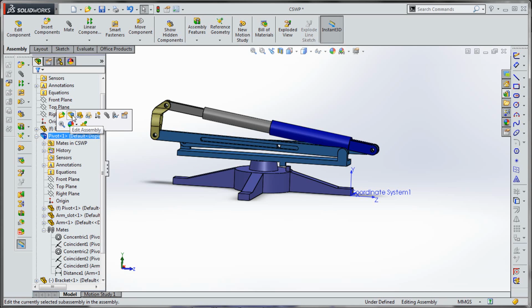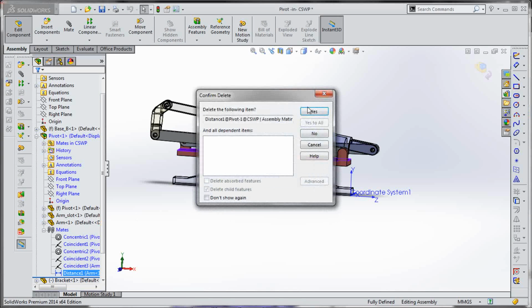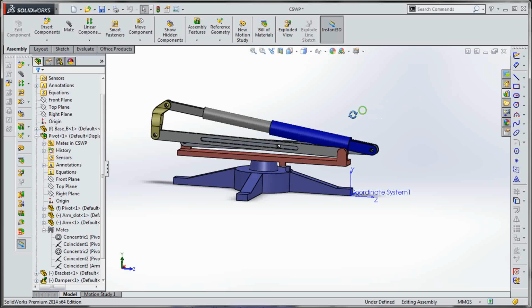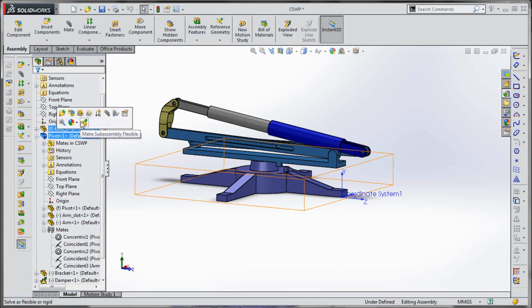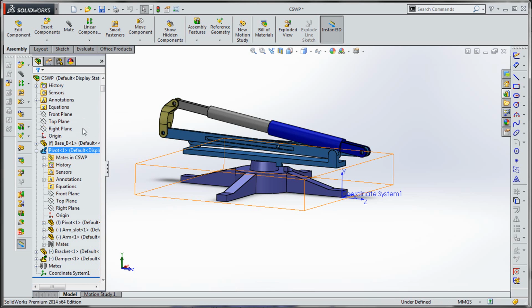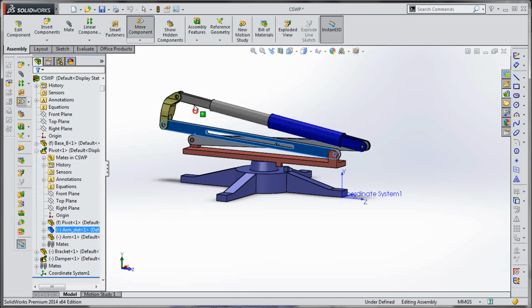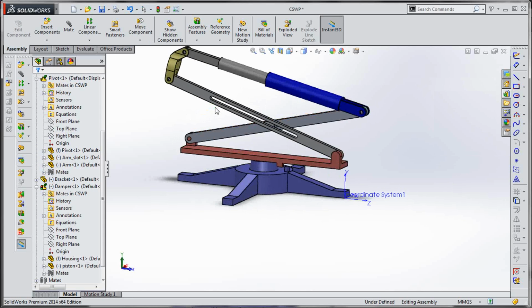So just go to edit assembly and delete the mate, exit editing mode, and make this pivot flexible like you have done with damper. And now you can see we can freely move this subassembly.